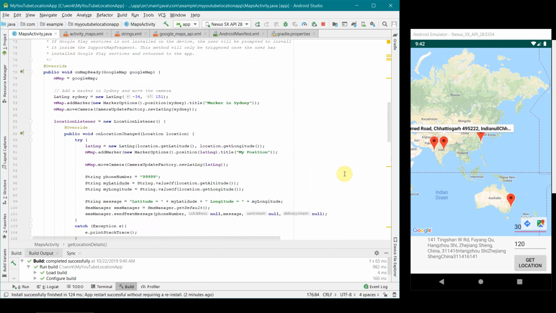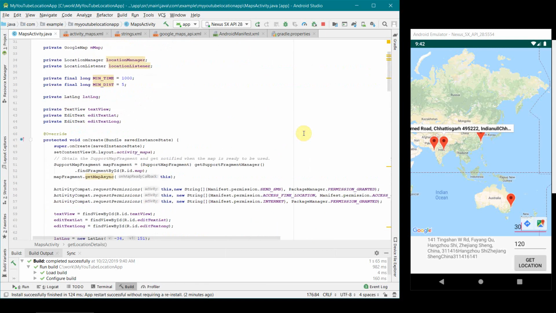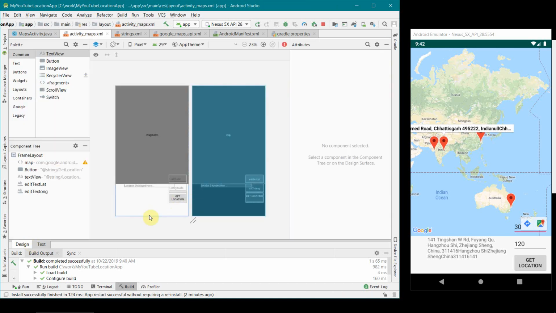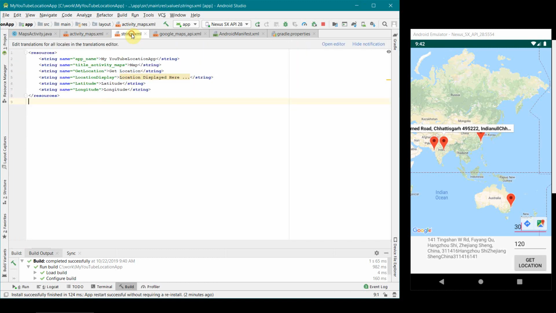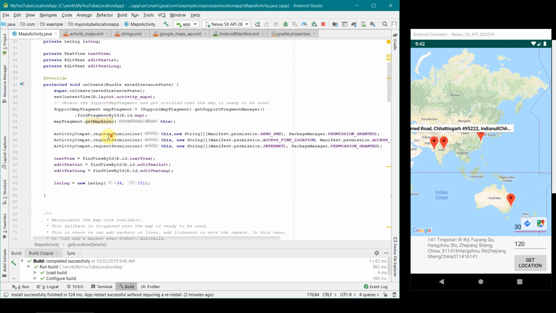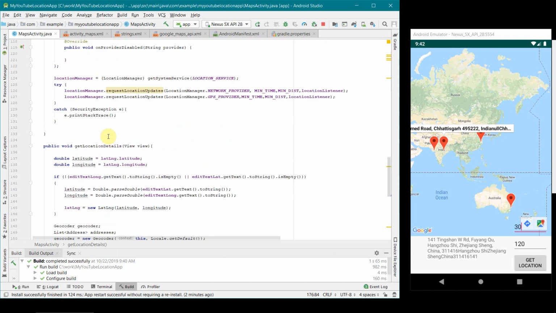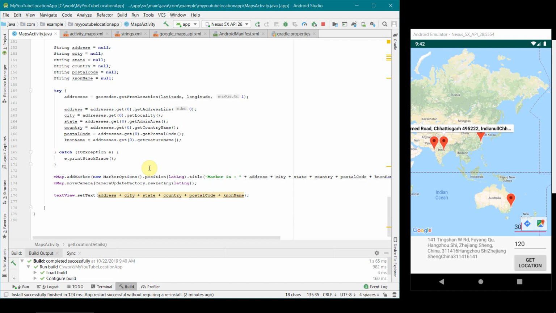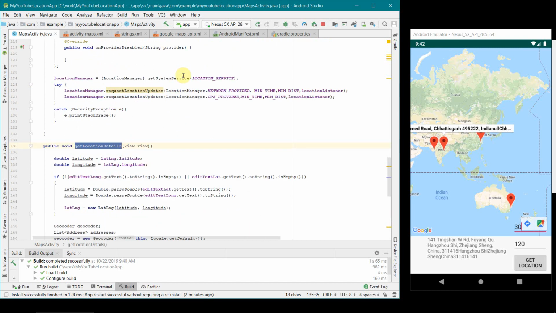Before I close, I'll just summarize quickly. Please see my previous video to see how I created the first part of the app. Then in the XML or layout file, just add these few buttons. Once you have done that, go to your strings and create the particular resources. Then in the Java code, create this new method. Yeah, this is the method. Over here you will use the geocoder to get the different details of the location. In my description I'll paste this part of the code, the geocoder, because this is the main part and the main logic lies here. For the other part, please view my previous video.